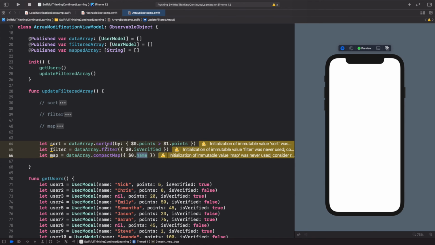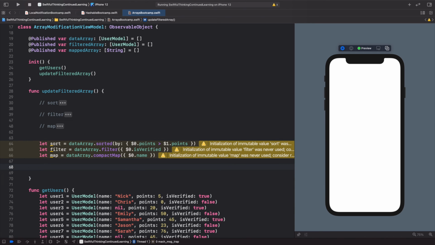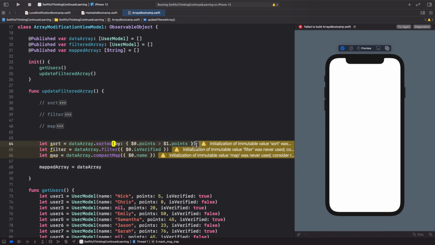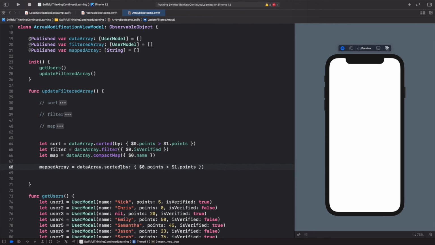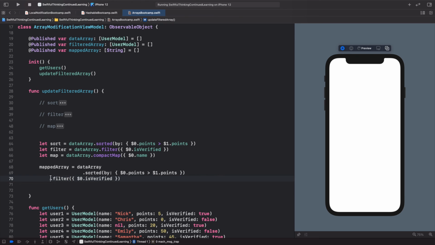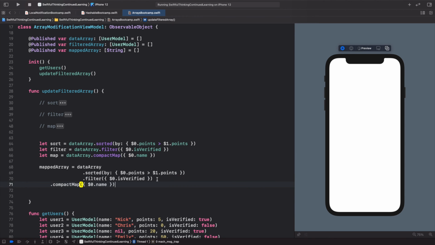And we can combine all of these instead of calling it 3 times. So we can say mapped array equals data array, and let's first use the sort. So I'm going to copy this and call dot sorted, and I'll put this underneath it like a SwiftUI modifier. Then we'll call dot filtered, and then we'll call dot compact map.